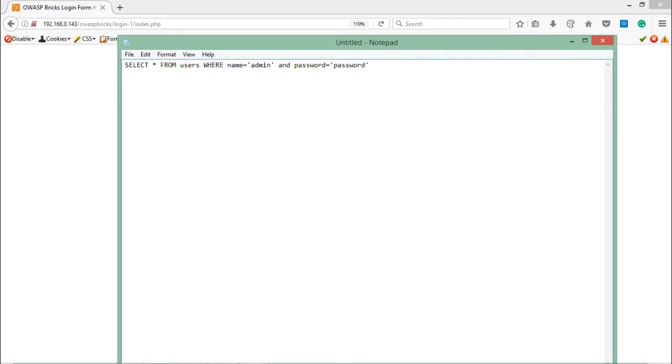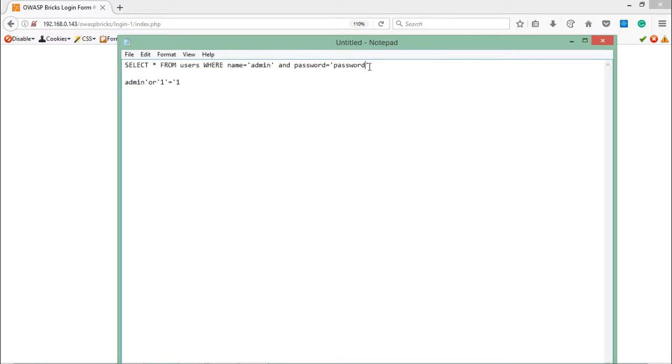What if we write here in the place of username: admin, single quote, OR 1=1. What does it mean? We are closing the name field by writing admin, and I'm adding another condition, that is 1=1. As we all know, 1 equals 1 is a universal truth, so this will remain true, and by adding the OR operator, it will not matter whether this part is true or not. If this is true, our condition will become true.